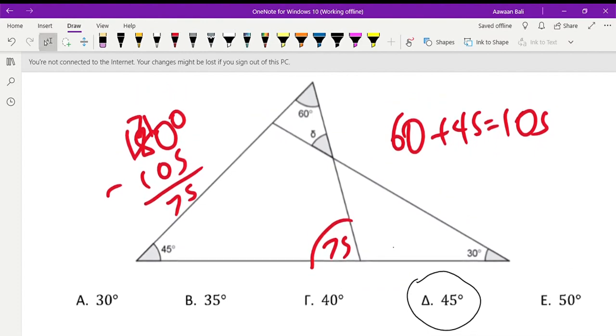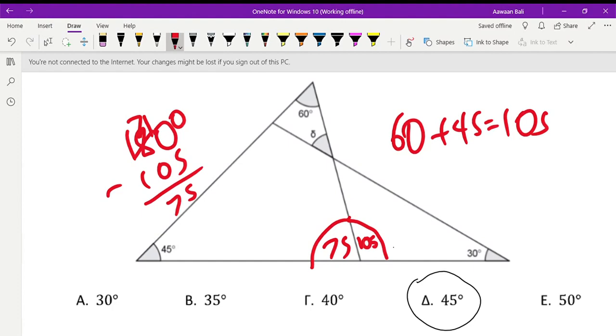Now we just do the linear equation, a linear pair, which is that when you have 180 degrees, when you have a line and there are 2 angles there, the sum of those 2 angles is 180 degrees. So we know that that's 105 from our last one. So 105 plus 30 is 135.